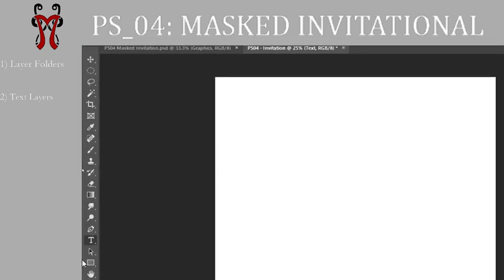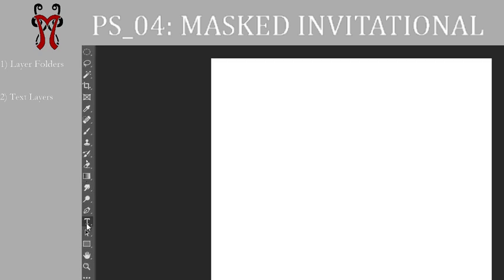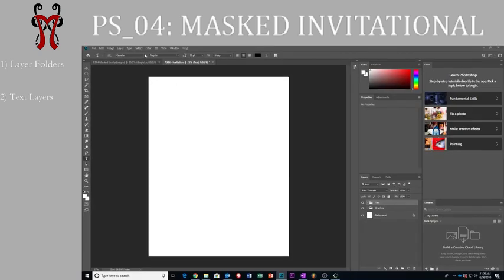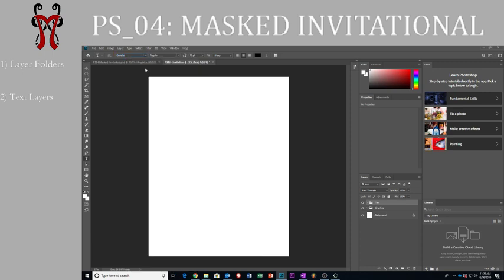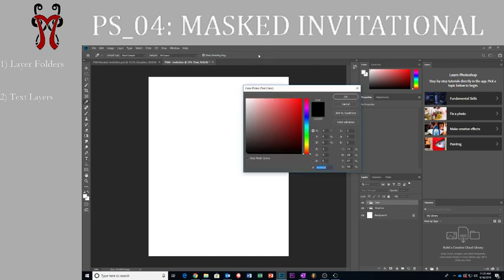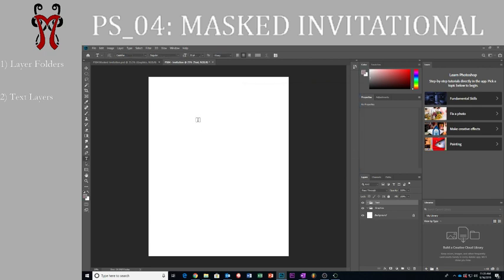I just click on the text. And then after I do that, I can choose what font I want my text to be up here. So I'm going to choose just a basic font here. And then I get to choose what color I want my font to be right here. So I'm going to click on that. And I think I'm going to go with a gray. There we go. So I'm going to just type a layer in here.